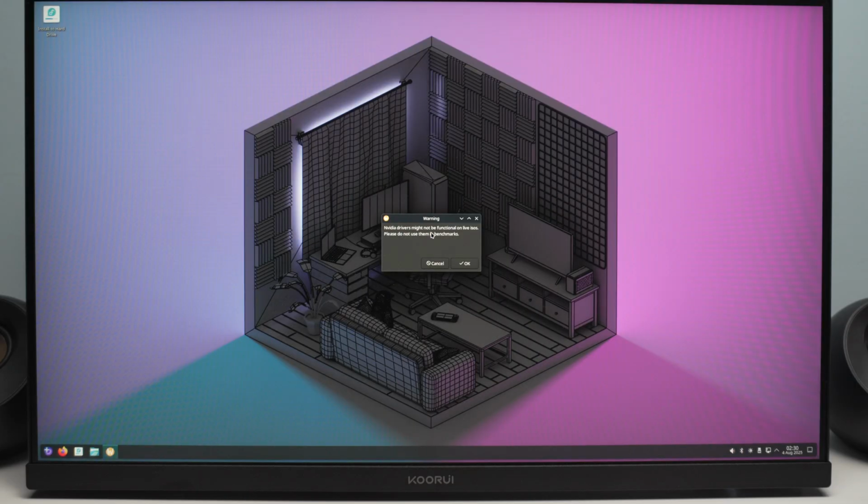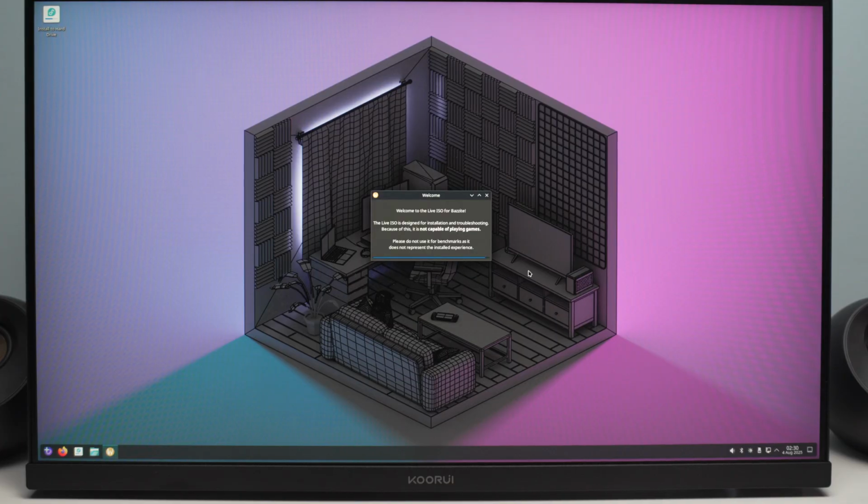Of course, when you land at the Bazzite desktop, you'll see here that the first thing you're greeted with is a message that says that this is a live distribution. Do not use this for gaming. It does not contain the gaming drivers, nor is it tuned for gaming. So this should simply be for a testing scenario right now. Perhaps this will change after the beta phase of the live CD for Bazzite. We'll have to wait and see how that fares with time.